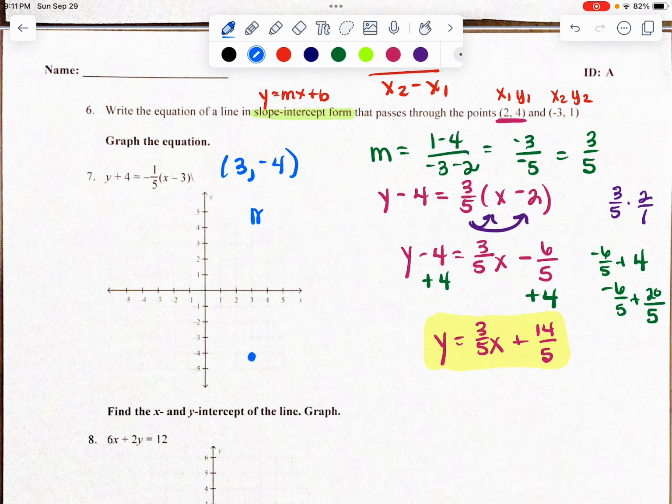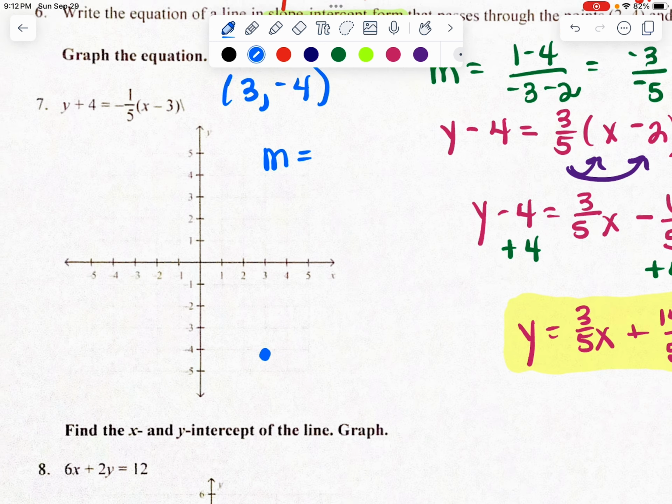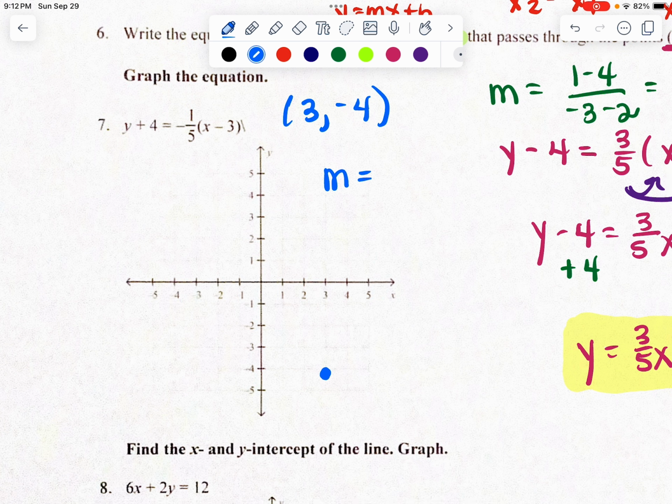I can see that my slope is negative 1/5. Now remember, we talked about that negative can either go on the top or the bottom. Now on this problem, because of how my graph is obviously given to me, I'm going to not, so I'm showing you what I'm not going to do, okay? I'm not going to put it on the top. If I did negative 1 over 5, that means I would have to go down 1 and right 5 from this point right here. I can't go right 5. Now, I'll run off the graph. I only have 4. So I'm going to choose to instead go 1 over negative 5.